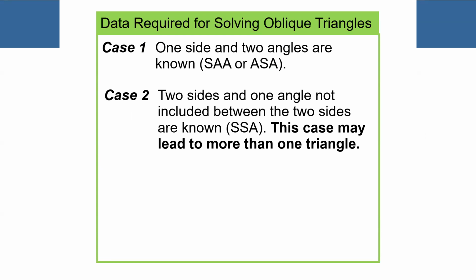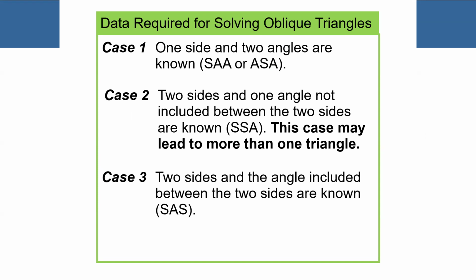Case number two is your side, side, angle: two sides and one angle not included between the two sides. This will be 7.2 because this is what we call our ambiguous case. So that will be in 7.2. I like to call it don't be a donkey. Okay, yeah, I call it the donkey case. And so yeah, we'll get there. And then case three is two sides and an angle, where the included angle is given. And case four is only your sides are given. Okay. And we'll be working our way through all these different cases.